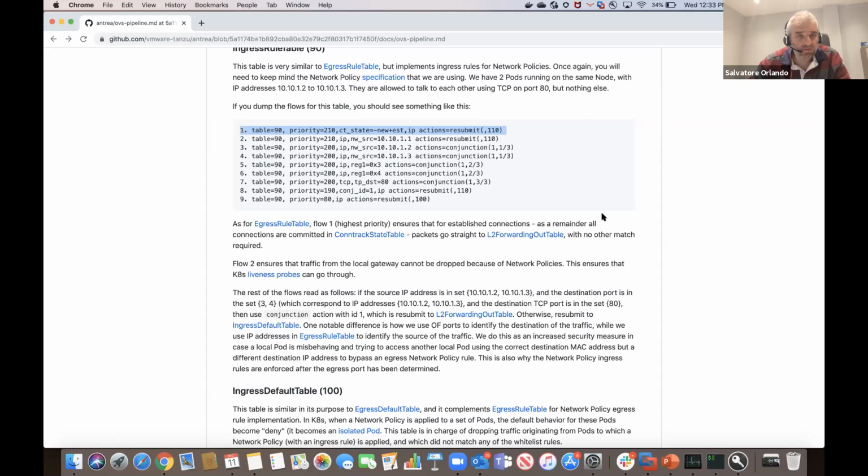And in my opinion, whenever I see a flow like flow 1, it makes me want to find a way to hijack this condition, like spoof something so that I can make a new connection look like an existing connection, so that I can get a free pass. But yes, you're right. That is probably a valid concern. By the way, other CNIs have this exact same problem. Calico has this problem, for example. You have to break a connection and reestablish it if the policies are changed. The connection state keeps the previous policy in place.